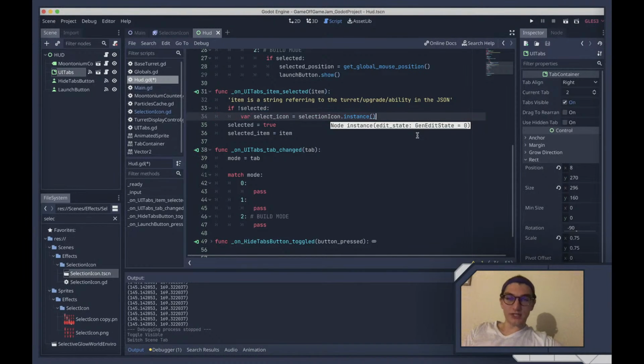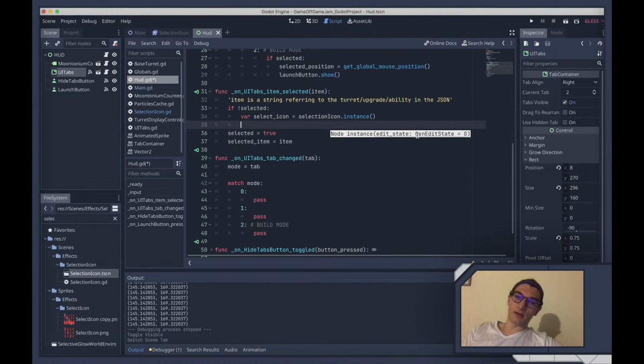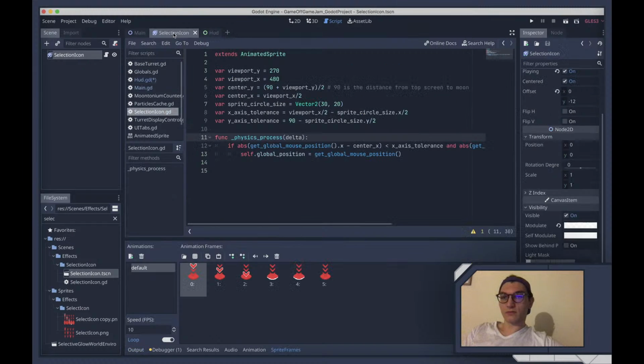So I'm going to instantiate the scene basically, and then we're going to have ways to delete the scene. If selected, let's see. Oh, we want to have show behind parent to be true.